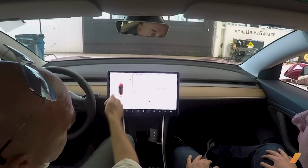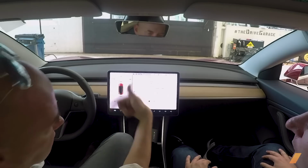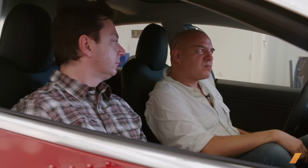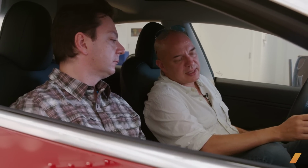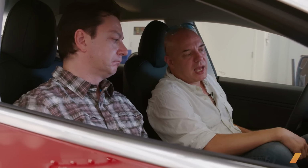But in standard mode, the car is going to slow down a lot. That's because power is being regenerated from the braking system back into the battery. Once you're familiar with how the car feels, you can drive an electric vehicle, and especially a Tesla, with one foot, one pedal.